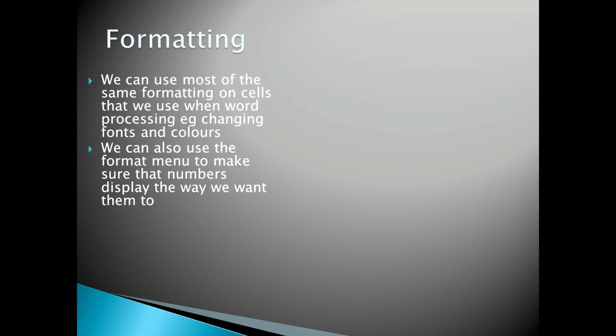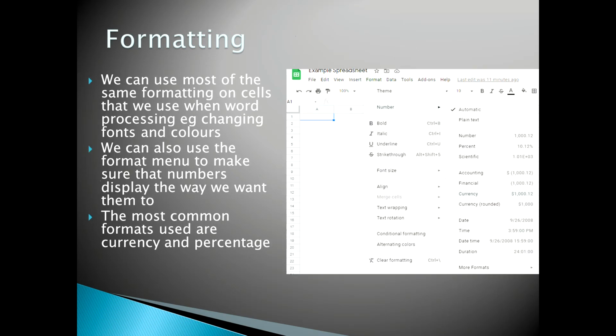Moving on to formatting. Most of the formatting is exactly the same as we've used before when we're doing word processing on Google Docs or Publisher or whatever else we've been using. So it's bold, italics, font size, font colour, all of that is still there, and we can make them look any way we like. There's also similar stuff to decorating a table, so line thickness, line colour, fill colour. It's not much of what we'll be using, but it's there if you ever want it.